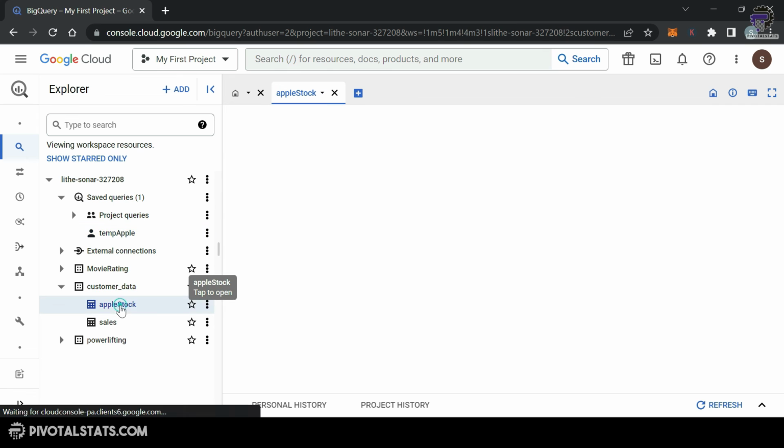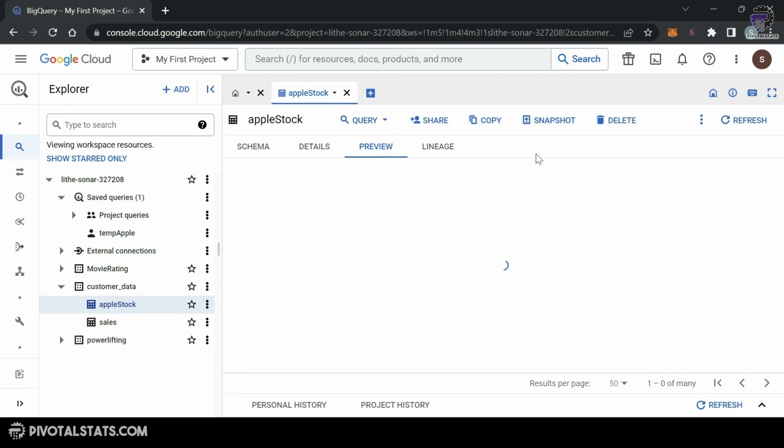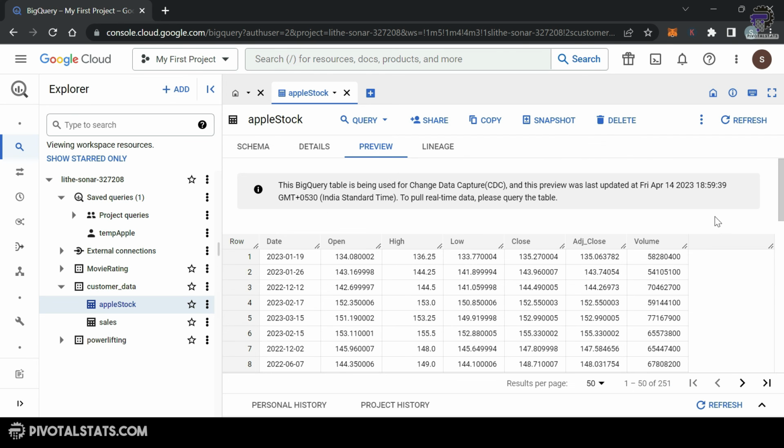Whenever you look at these tables that I have here, Apple stock or sales or whatever it is, these tables are physically stored on my cloud platform, which means they take up some kind of space and some kind of bandwidth within my cloud platform. Or if you're using a more traditional database system like SQL Server, it will occupy some kind of space in your local systems. When you talk about views, it's a virtual table. It's just a shell which has a query built into it, and whenever you want to call or refer to it, you can do that and the query will be processed at that very moment.